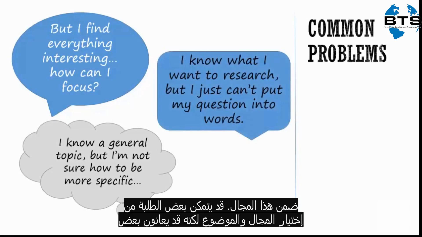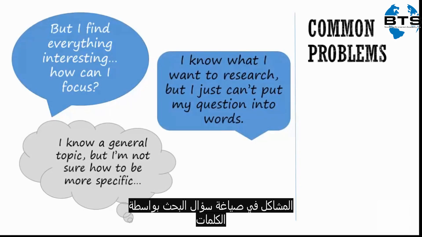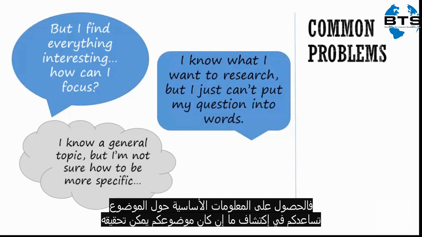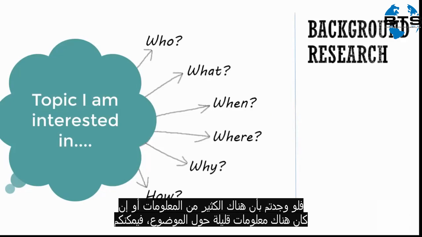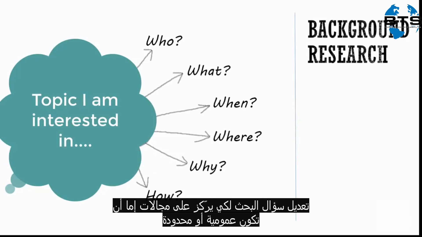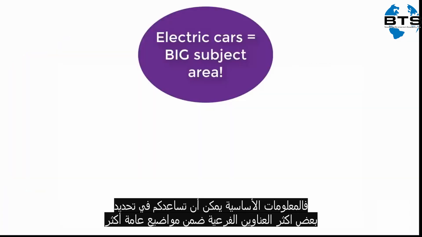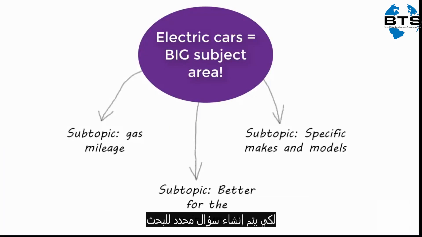Some students may be able to settle on an area and a topic, but have problems trying to properly put their research question into words. Getting background information on a topic helps you figure out if your topic is manageable. If you find that there is a lot of information or very little information on a topic, you can adjust your research question to focus on an area that is either broader or narrower. Background information can also help you identify more specific subtopic areas within a broader subject in order to come up with a specific question for research.